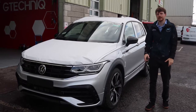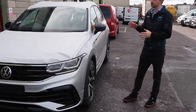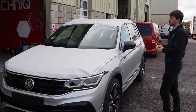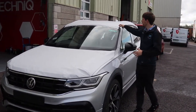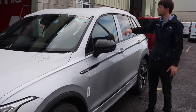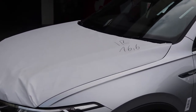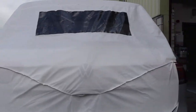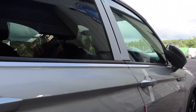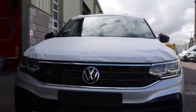What's up guys, Darren here from D&D. In today's video we're going to show exactly what's involved in a new car protection detail. This is a brand new Volkswagen Tiguan and as you can see the transport wrap — film or whatever you want to call it — is still on the vehicle on the B pillars, the roof, the back spoiler, the boot door and all that. This is how we like to receive the car for a new car protection detail — straight from the manufacturer as soon as possible, eliminating any risk of transport marks before putting on the coating.